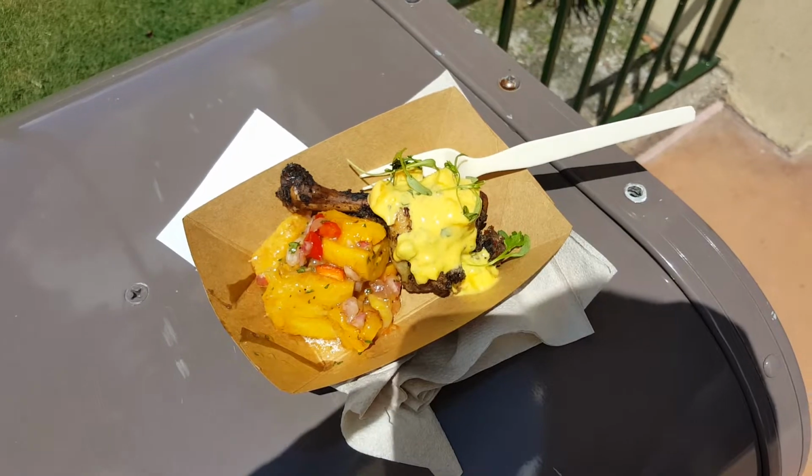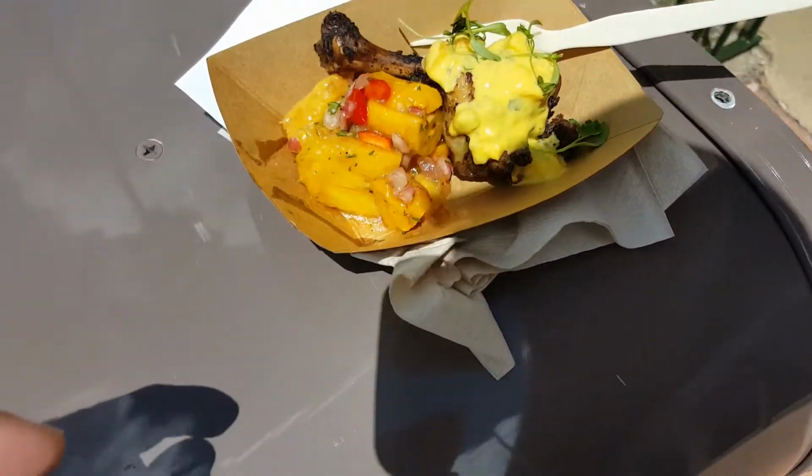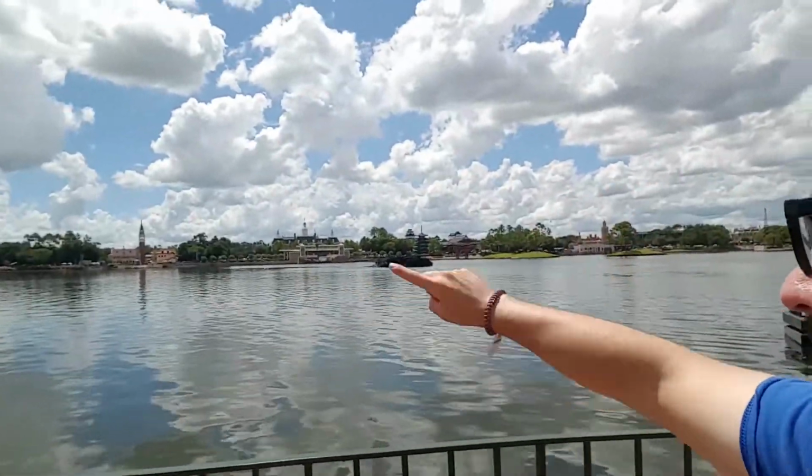Alright, I made a quick stop at that island of the Caribbean place just to get the chicken lollipop, but it came with this, I think these are pineapples. They are so good. Let's see if I can have a piece of this chicken lollipop. It does have some sweetness to it. It's really good. Alright, I've been eating a lot just from right here at the beginning of the World Showcase. I'm gonna head further that way into the World Showcase and check out some food. This is fun.